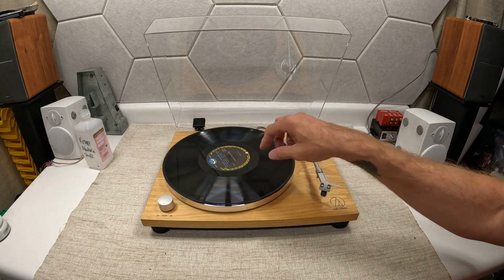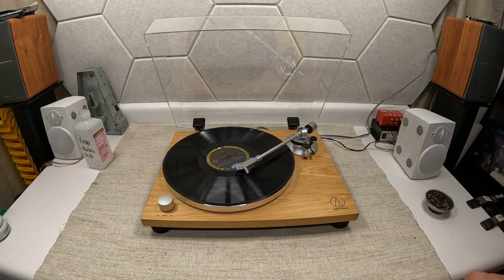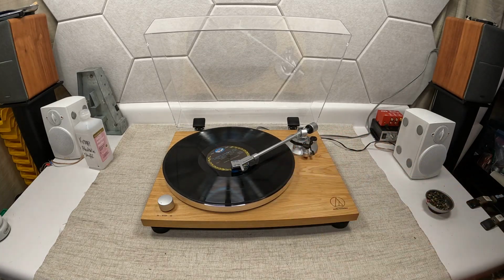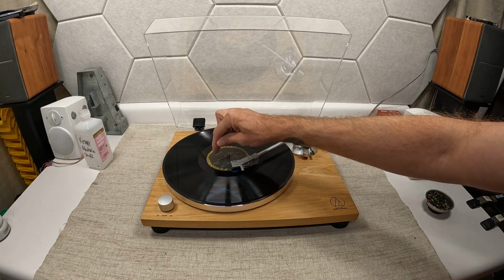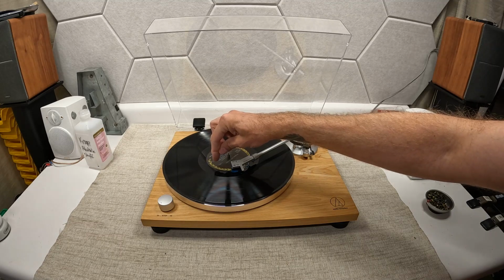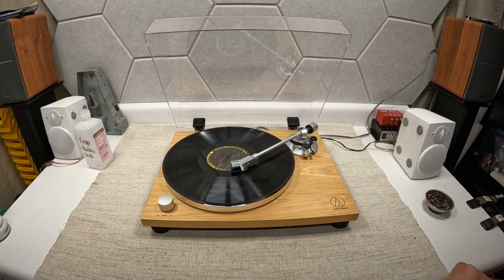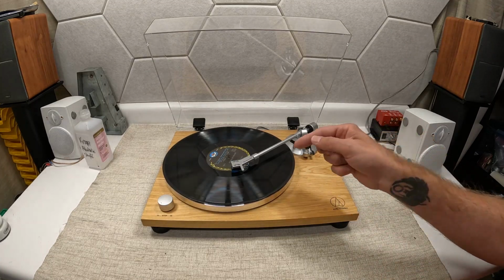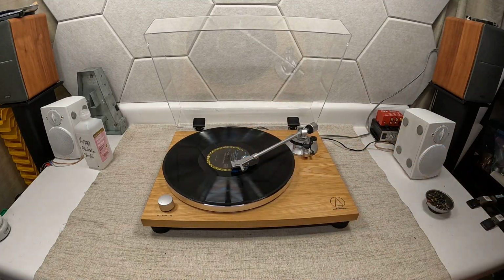When it gets to the center of the record, I don't believe it's going to stop. Let's turn it on and see what she does. But I don't believe it stops, so it'll just sit there and spin. Part of the danger of it sitting here spinning is that if the label is extended into the record at all, it will eat your needle alive if it sits there for any amount of time. I've had that happen a couple of times on these fully manual turntables. Now, setting this up so that it would turn off when it gets to the center was not expensive.